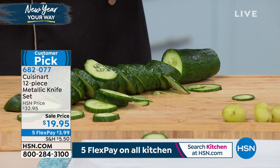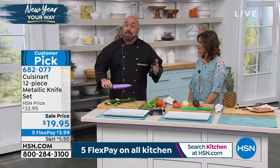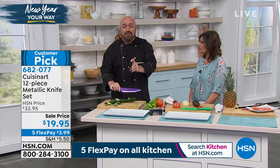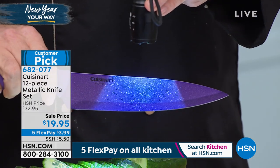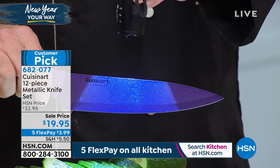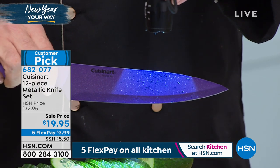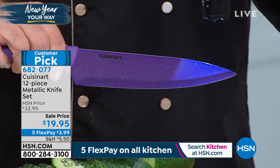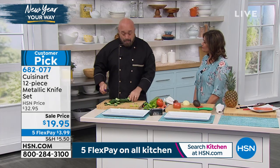You ever go buy a car and they give you that choice of paint color? The flat stuff is nice, works really well. But for extra money, you can get the metallic — and the reason they charge you more is because they actually put metal flakes in the car paint. Well, we've done the same thing with our knives. On top of that ceramic toughness that gives it the lifetime warranty, we've actually put that metal flake in every single one of our knives to make them 30% stronger than even with the ceramic alone. And to me, that's amazing.